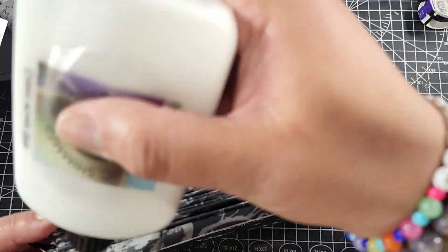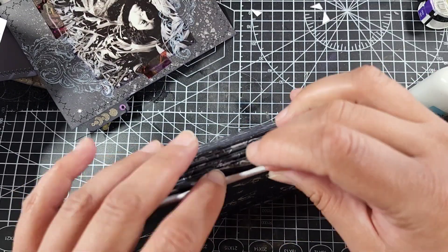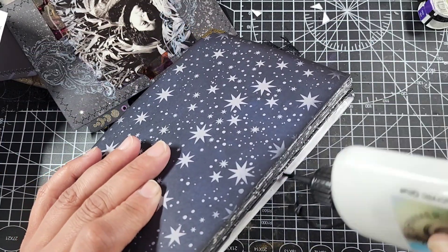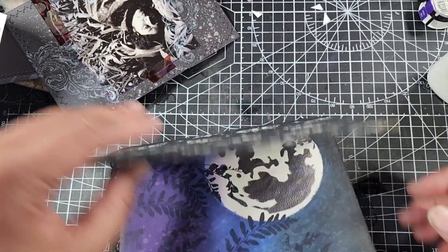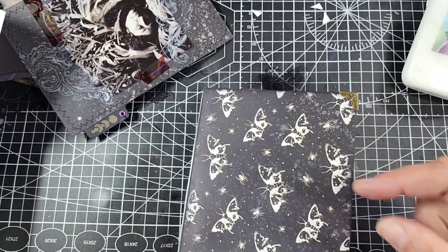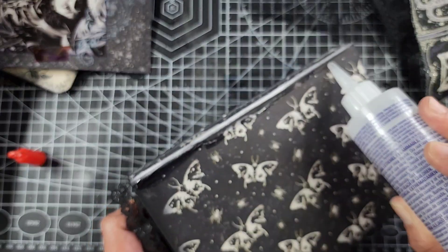I didn't do anything special for the cover pieces yet — I'm going to decorate them off camera and then come back to do the full flip-through with you guys so we can go over all the magical goodies. I didn't want to add that to this video because I just wanted to show you how to assemble your books. This last piece got a little wonky, but it got in there — it's only because I had to rip it open — and everything came out flush and even.